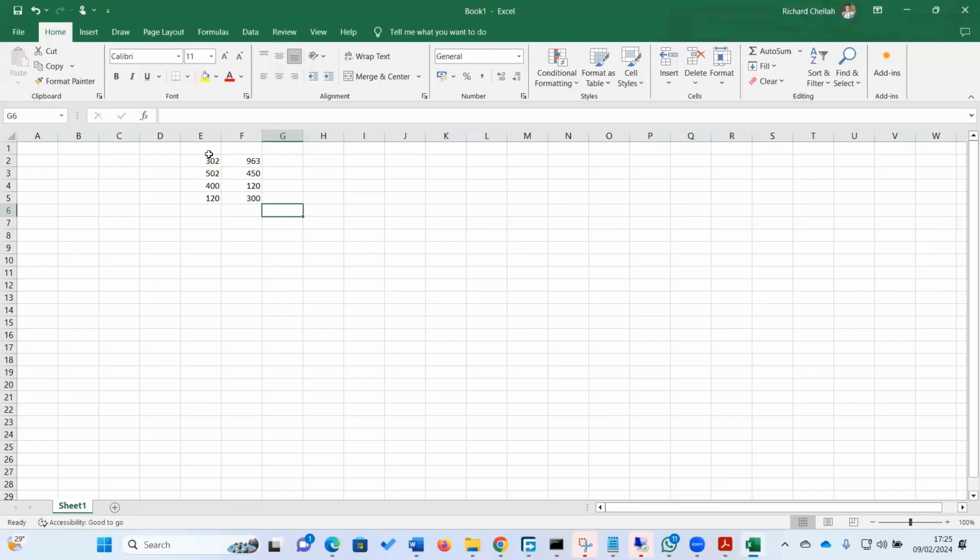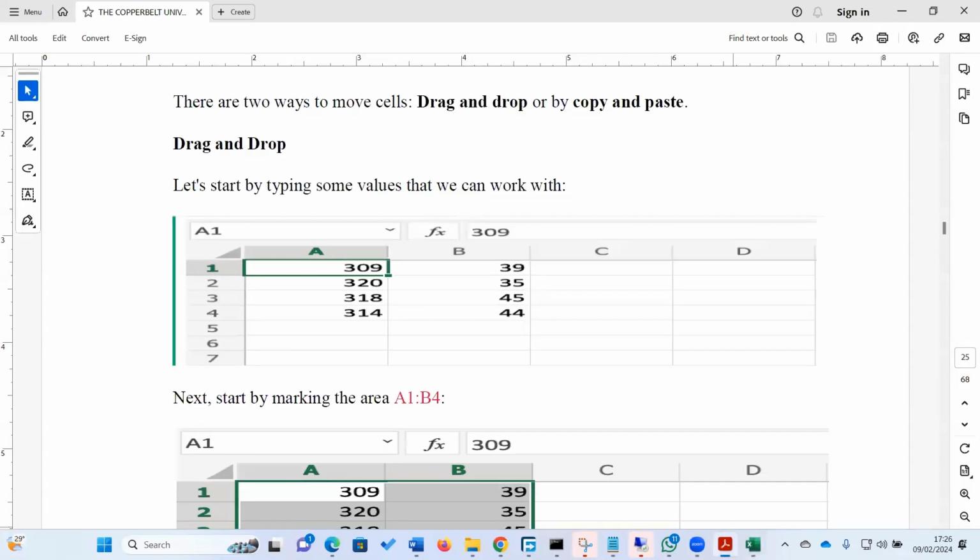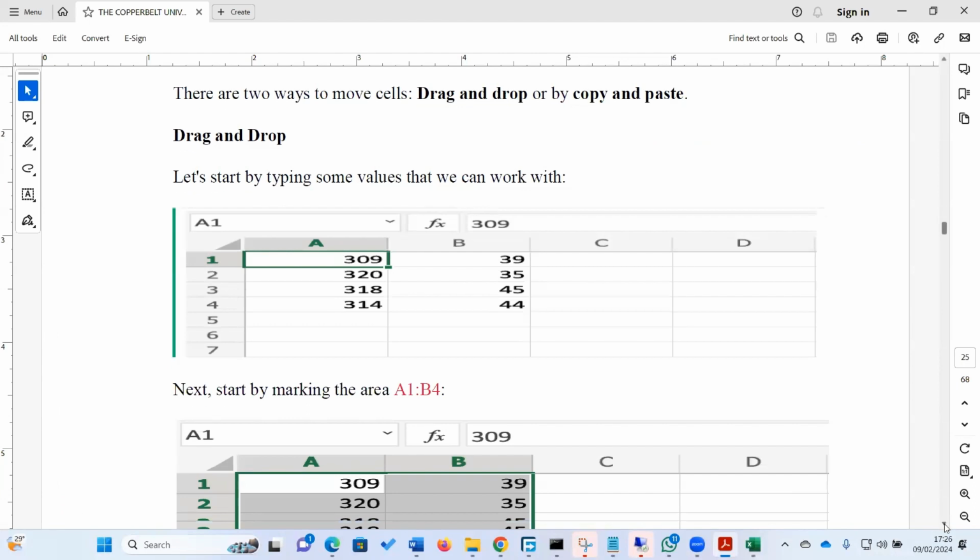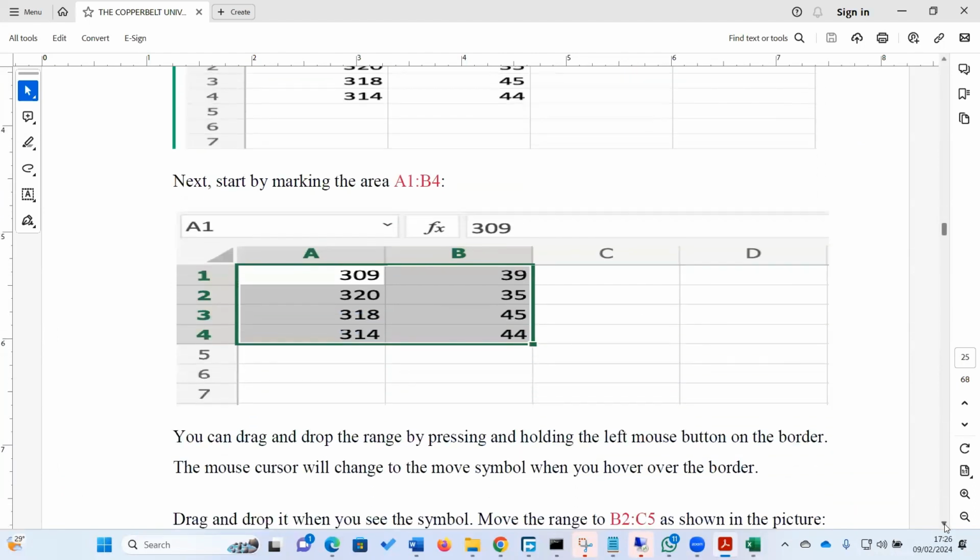So basically, even here, we can mark starting from there, you just move your cursor like that. You go to the first position you want to start from, left click on your mouse, and move your cursor to where you want to end. That's basically what we're doing there, just like it is depicted in that image there.